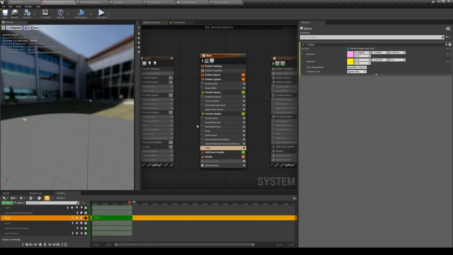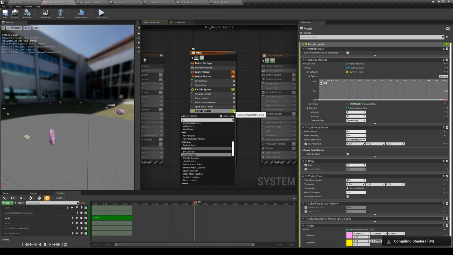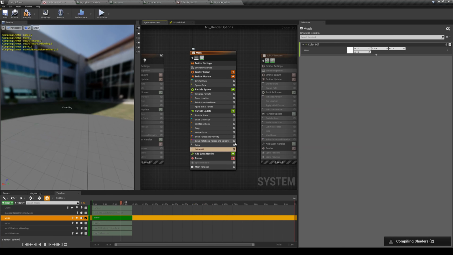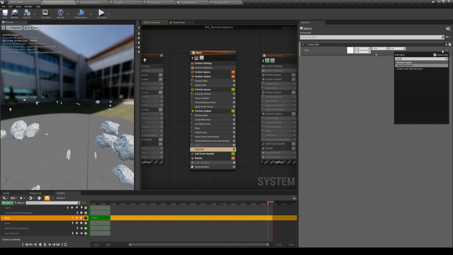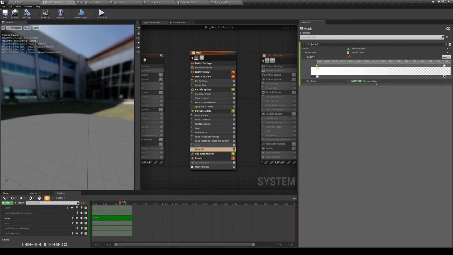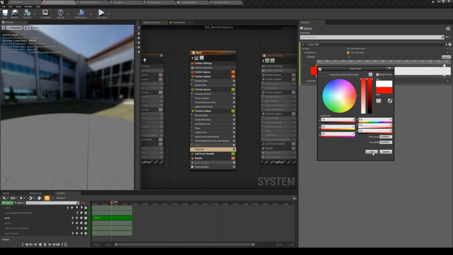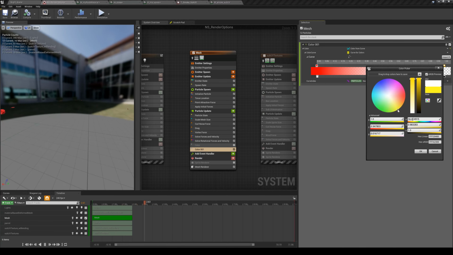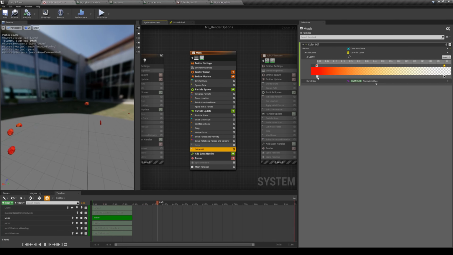Let's go back to my Niagara system, and I'm going to use a new color node, and I'm going to disable the previous one because this time I want to use a curve over time. So, Color from Curve. I want to start with a red color, perhaps go all the way to yellow. And this time I want to try playing with this opacity. So I'm going to add a key here, and I want to start with an opacity of 0, maintain the opacity, and then go back to an opacity of 0.